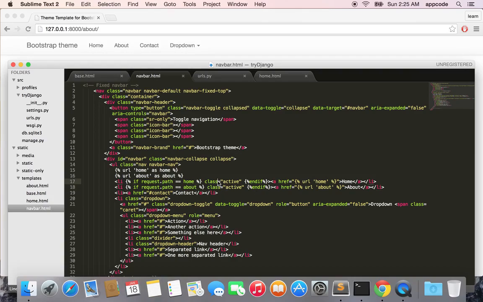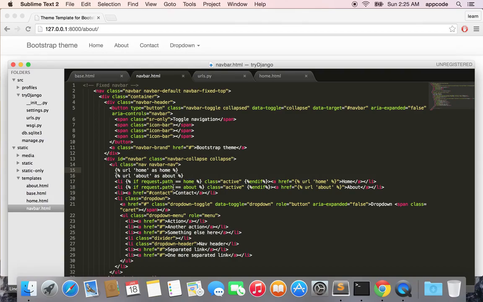So on this line here, I set the URL home to a variable called home. And here I set the URL about to a variable called about. I used request.path to check if the current URL is the home URL, here.